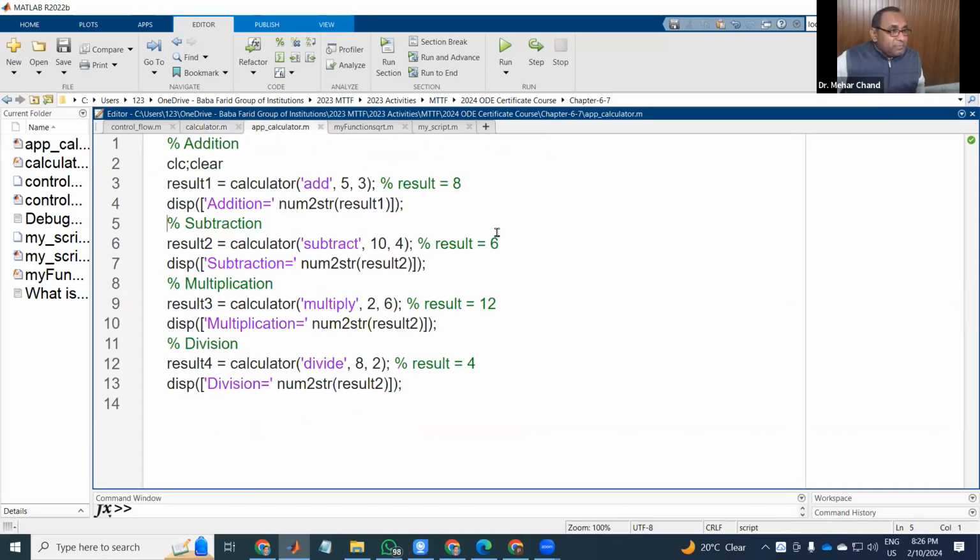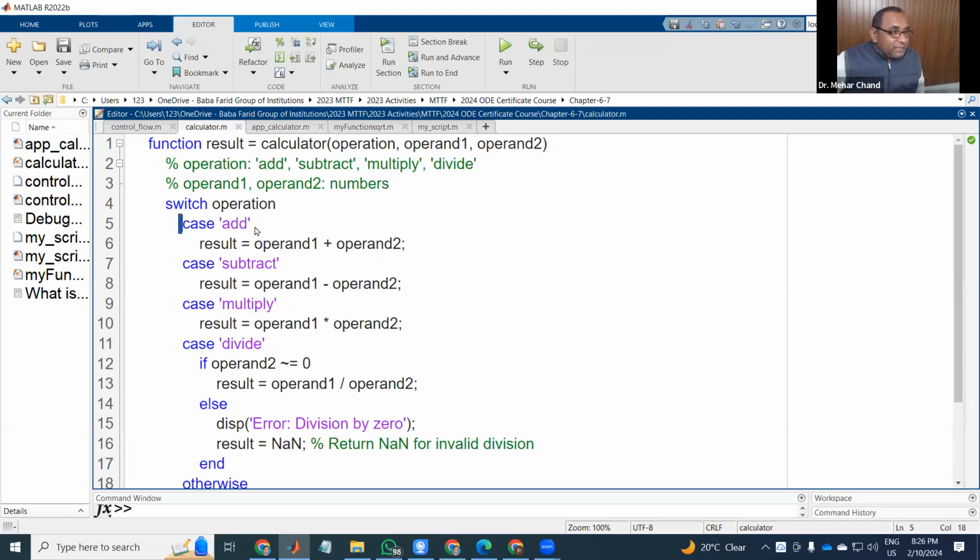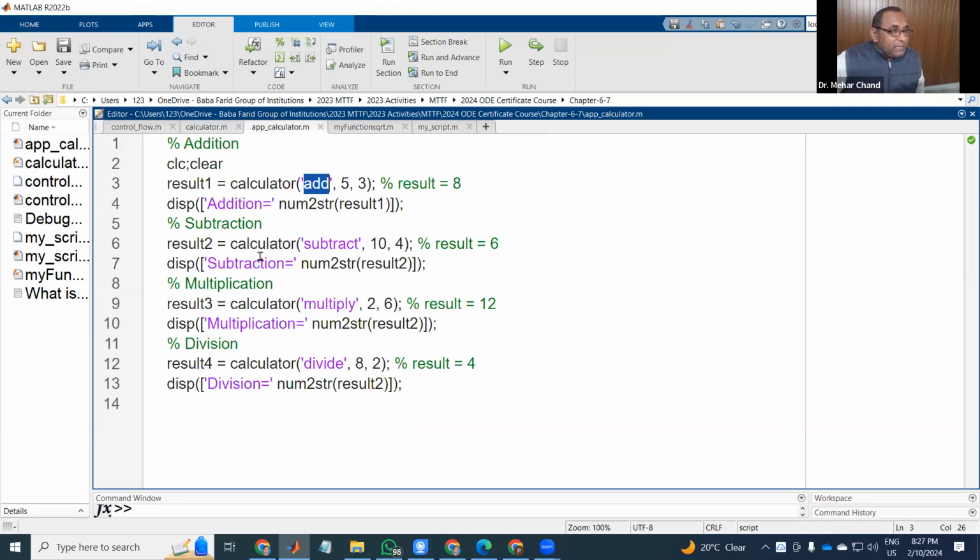And here is the application. Okay, so you can see this is result 1, result 2, result 3, result 4. We put in all the examples. When this variable equals this value, then this statement will be executed and will return the sum of these two arguments. Similarly, according to the input variable, we have the operation on these inputs, and you can check it.